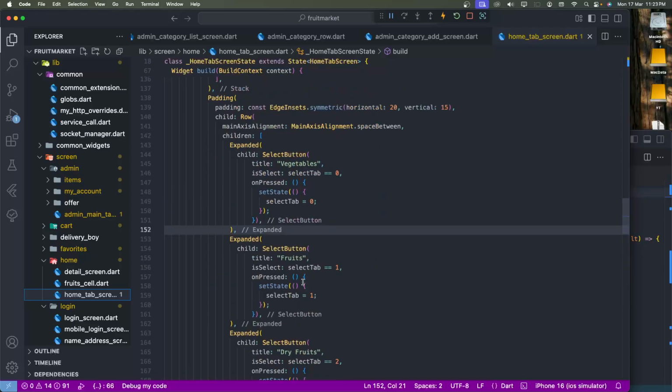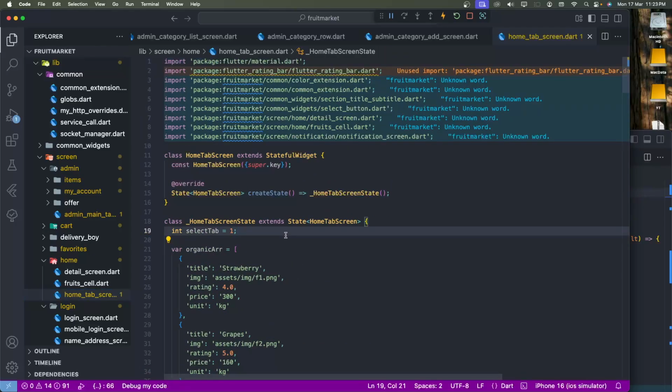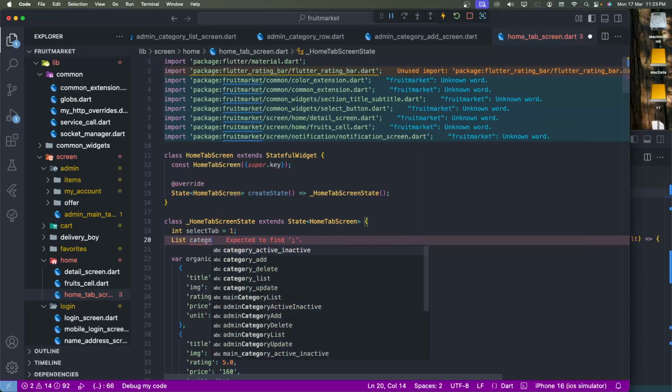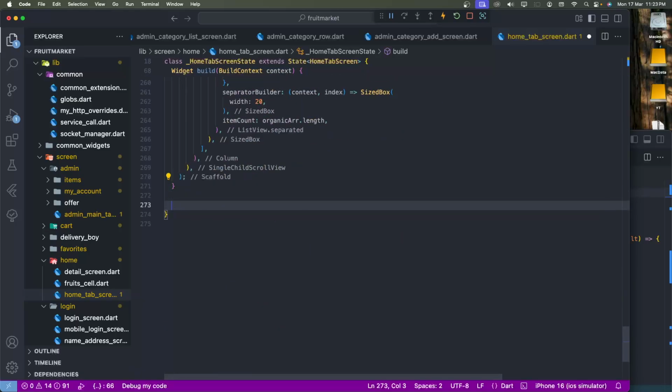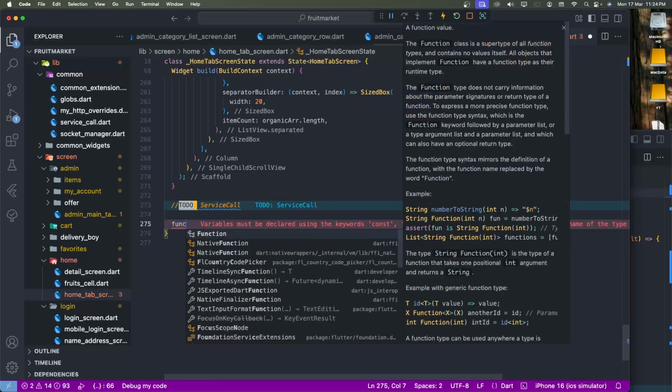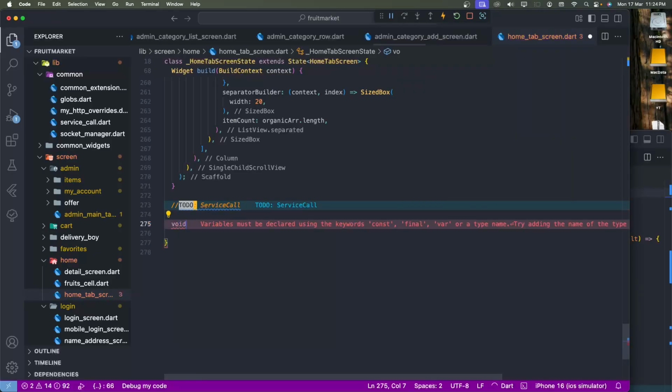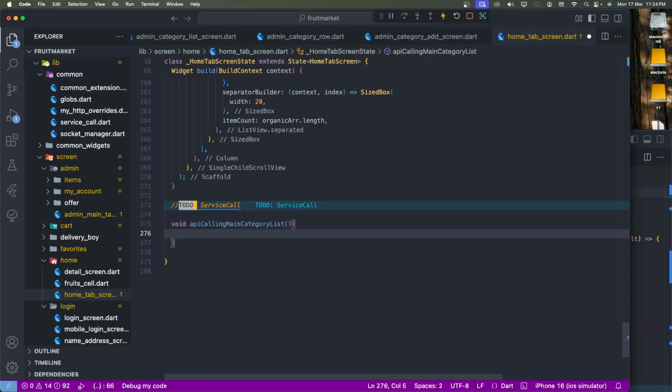We need to write a void method called API calling and get the main category list like here. We need to get all the data like this.